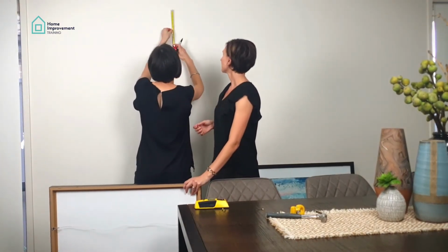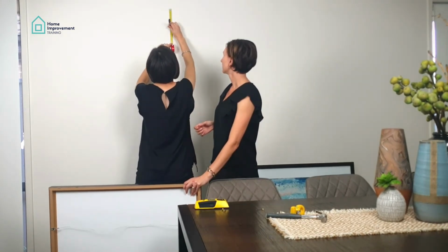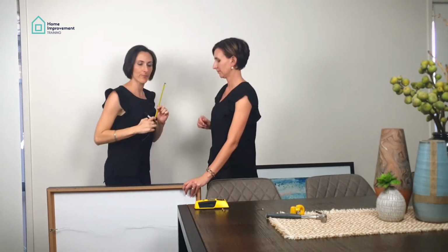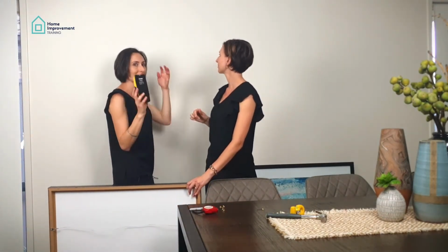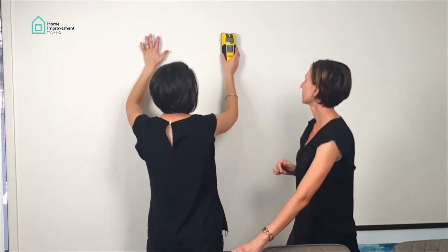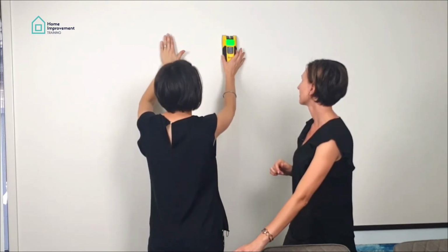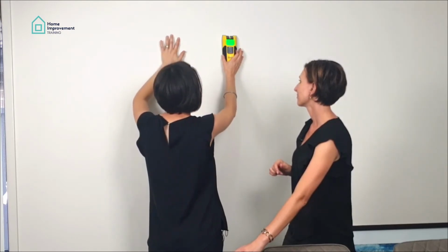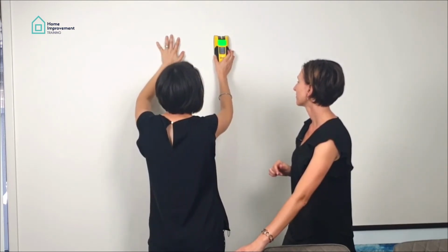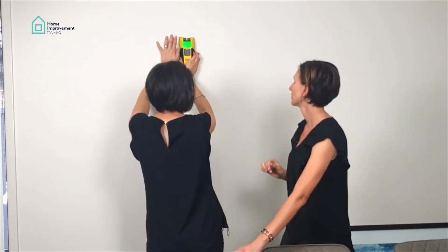Thank you. Okay, and then what you do is you make a little mark at 14, so that you can see it. Now a magic little spot finder. These ones work differently, but we'll just show you how our one works. You place it in line, not on the dot, but a little bit further away. Put your hand on the wall so that if there's any static, it neutralizes it, and you just slowly move to the left. If there's no beep, it means you're good. So no beep, perfect, we're all good.